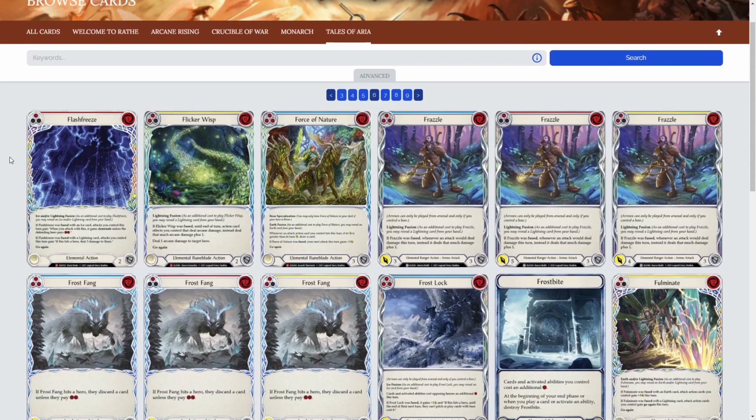So Flash Freeze is the Majestic Ice / Lightning Fusion. Whereas we had the Equipment Breaking one, this is the Lightning and Ice one, which says if it's fused with an Ice card, attacks you control this turn gain Dominate unless your opposing hero pays 2, and if you fuse Lightning, it deals 3 on hit. So the fact that you can give Dominate and the on hit on a single card is pretty good, and you can choose the fusion as well, so you're not tied into one.